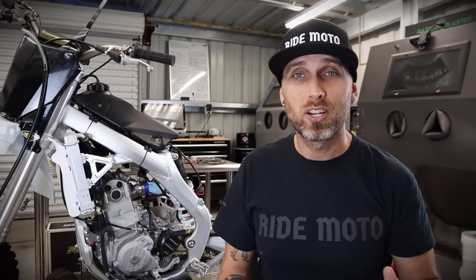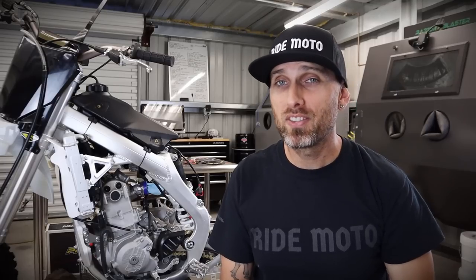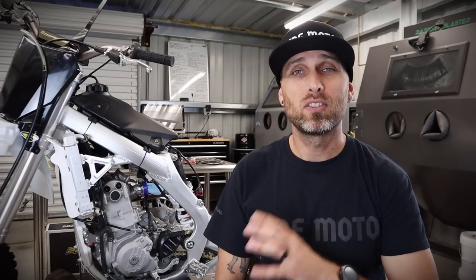As you can see, I must have been having fun, right, because the bike's ripped apart. We're going to start throwing mods at it next. Now, I firmly believe this bike is going to be great for so many people — be it the price point, what it can do, how it runs, all that. I really want to see how far we can take it and what we can do to make it even better.